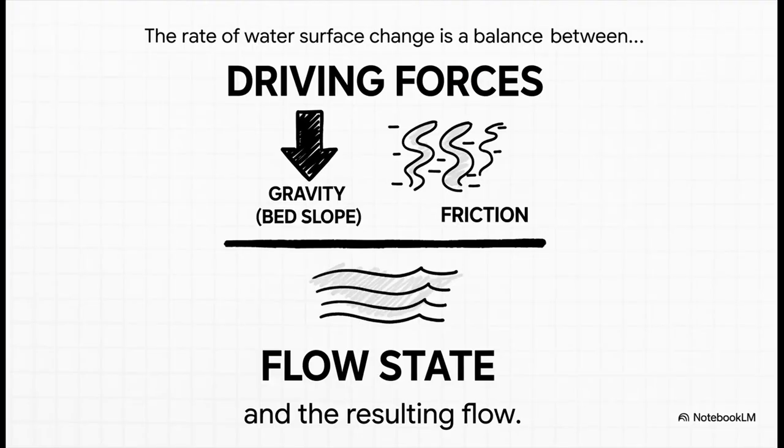Seriously, you can forget the scary math for a second. Just think of it like this. The slope, or the shape of the water's surface, is basically just one thing divided by another. On top, you've got the forces pushing and pulling on the water, and on the bottom, you've got a description of the water's current mood, or its flow state.